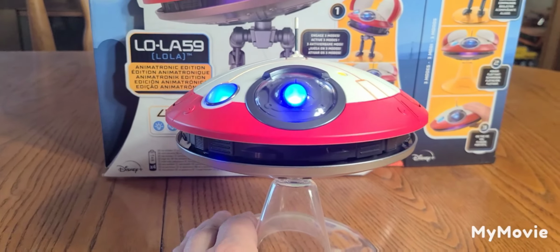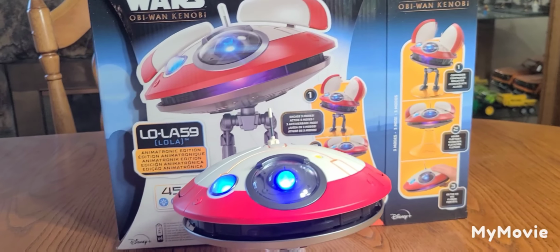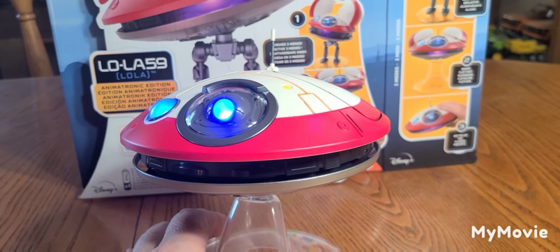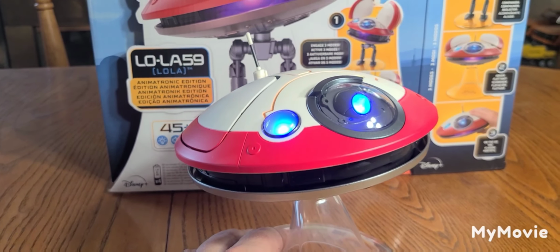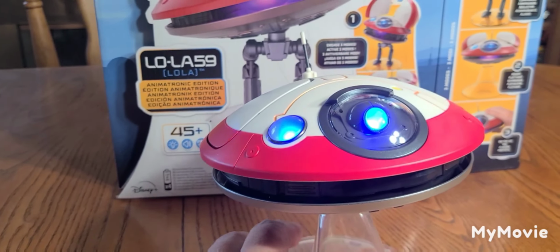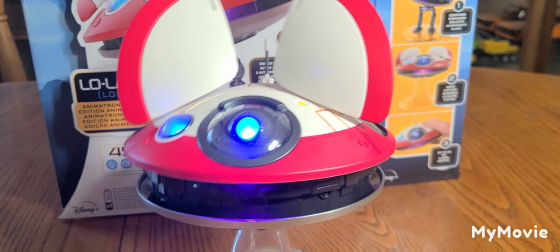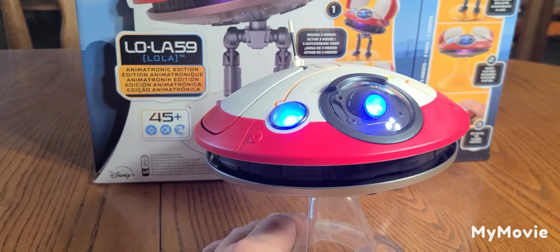So if you haven't seen the Obi-Wan Kenobi Disney Plus TV show, this is the droid that young Leia has as her friend, her companion, her security blanket, or whatever you want to call it. And I believe she understands what Lola is saying.